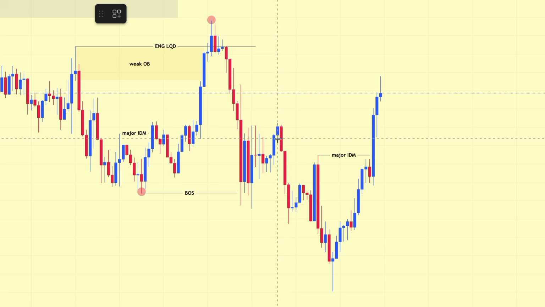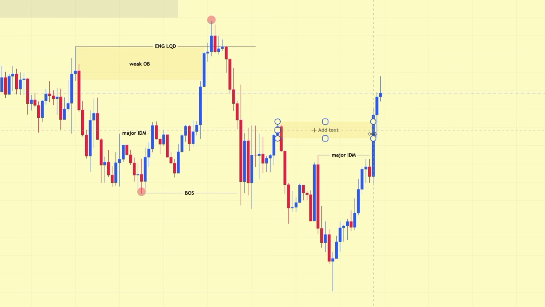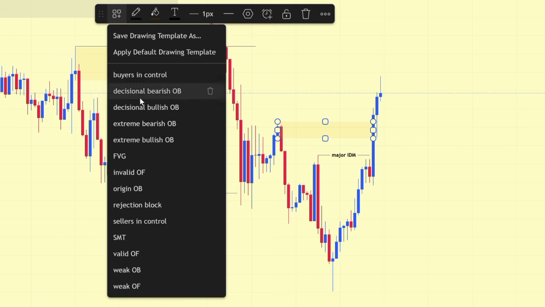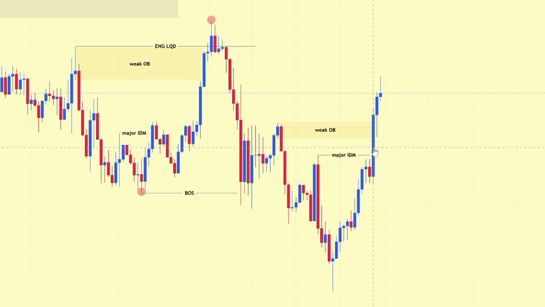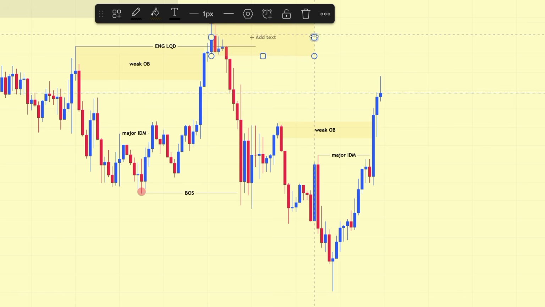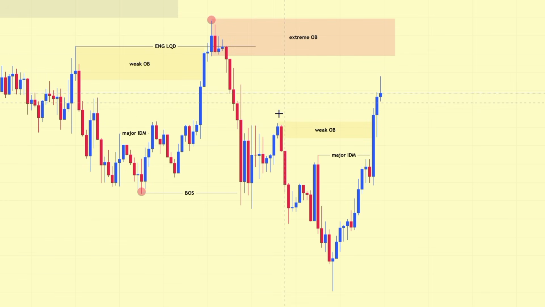I can clearly see this order block, but as I said, guys, any order block that is created after a break of structure is what we call a weak order block. And you can clearly see price didn't even make a reaction from that order block. So this means that our valid order block is none other than this one here, the one on the extreme, of course. So exactly right there, that's the order block that I'm looking forward to. And this is what we call the extreme bearish order block.